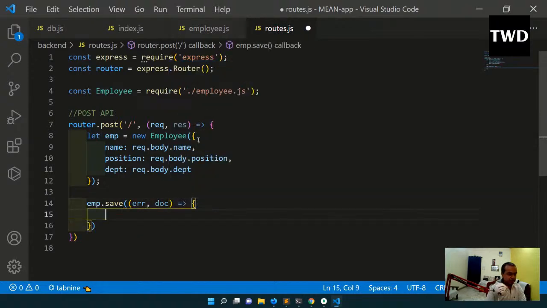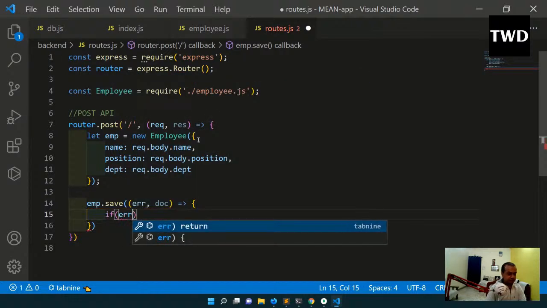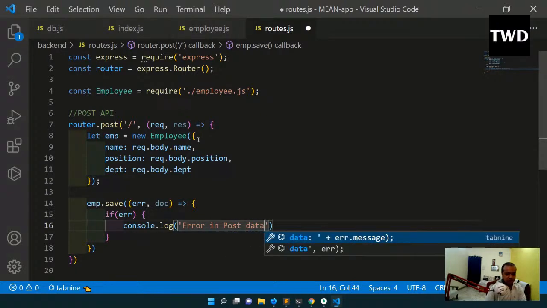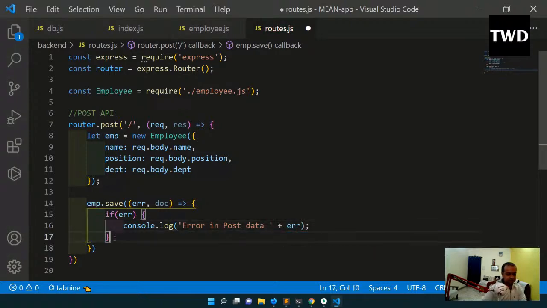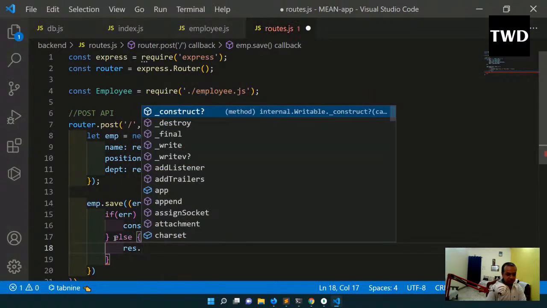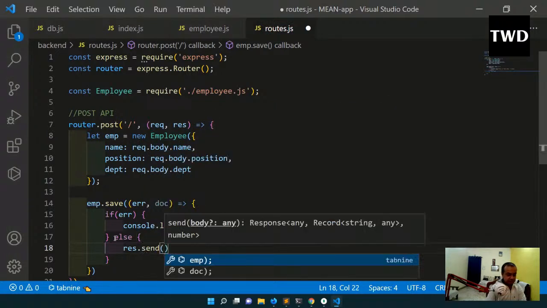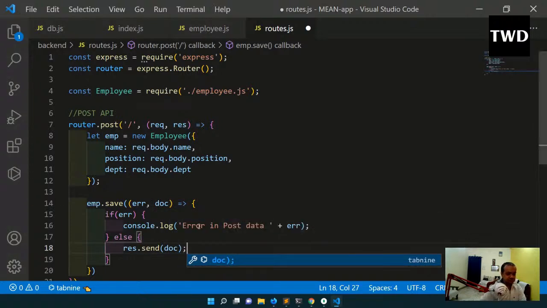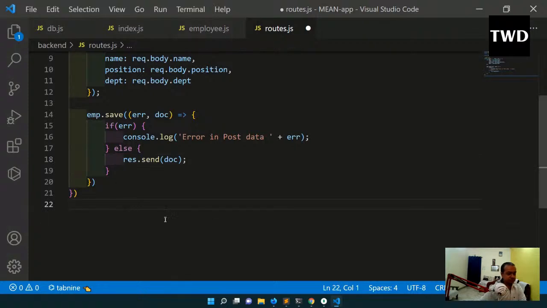If error, then error in post data plus error, else res.send doc.